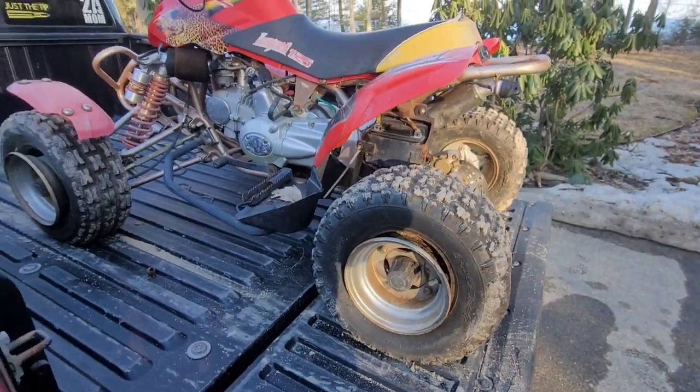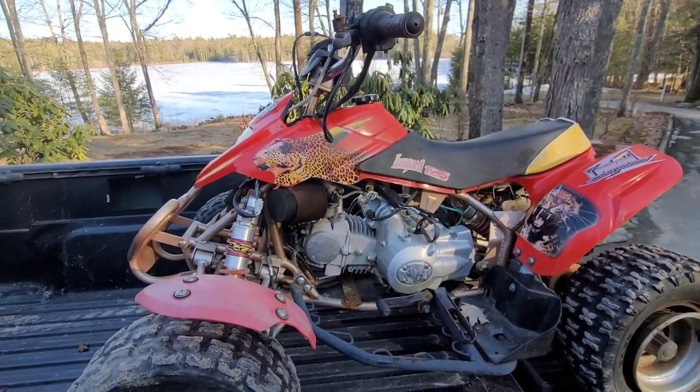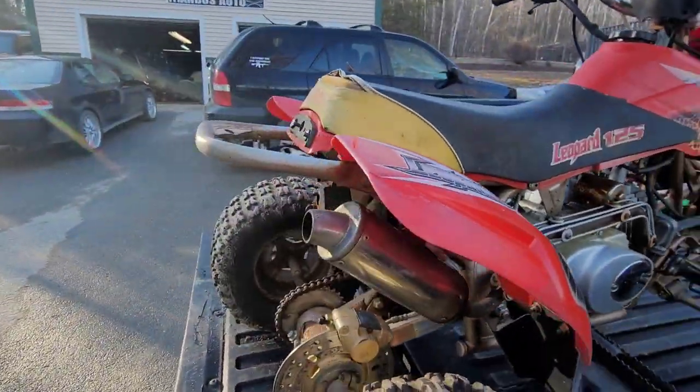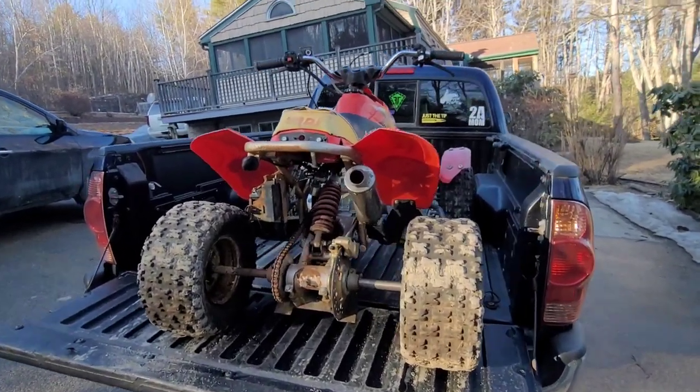The Leopard 125 - I know nothing about it and neither does she. It's got three flat tires so I'm going to have to pop the beads or just get new ones. Maybe I'll take the tires off and powder coat them. Looks like the girls are going to be learning how to ride. Should I make it a little more powerful? They like pink and purple - my favorite color is purple - so maybe I'll do a bunch of pink and purple. It was a hundred bucks so I really can't complain. I'll need to put brakes in it, new tires, and probably a new chain.